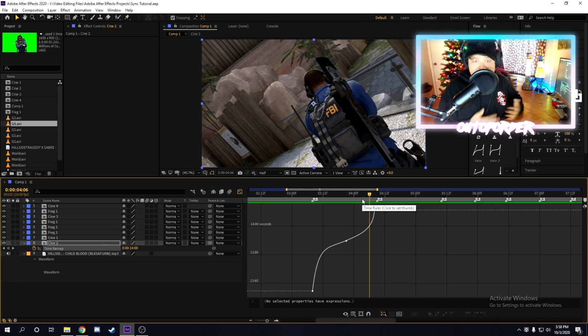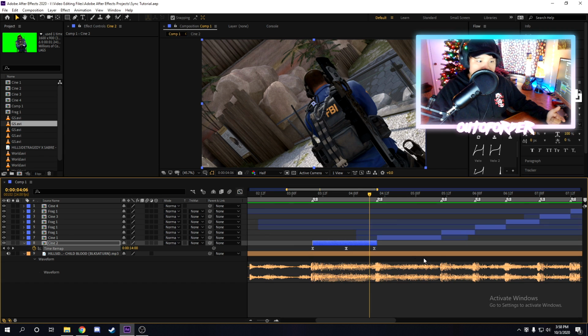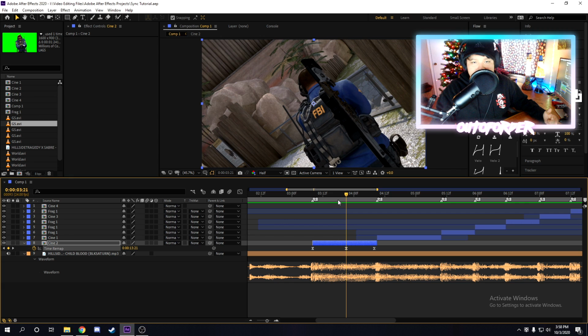So as you can see, it's a lot slower now. This is good for making slow edits, but if you're doing really slow edits, like super slow edits, I recommend using BCC velocity remap and not time remap. A lot of people ask me what I prefer: time remapping, BCC velocity, or Twixtor? To answer that, I use both in my edits. When I'm editing fast clips, I prefer time remap, and when I'm editing slow clips, I prefer velocity. But honestly, it all depends on your editing style.